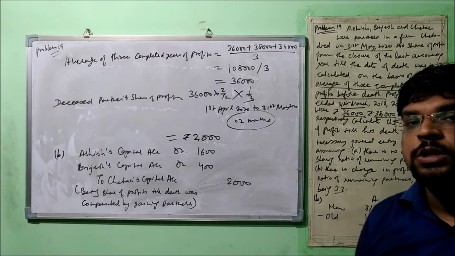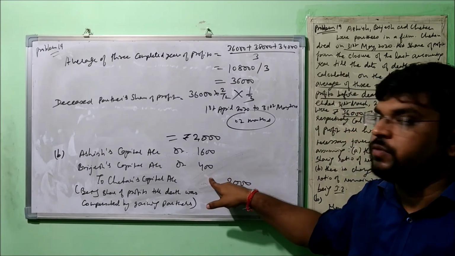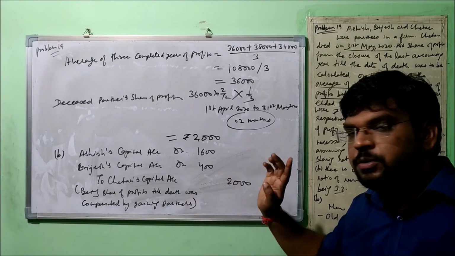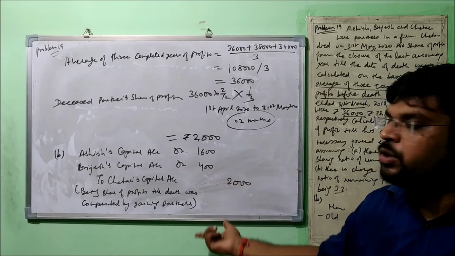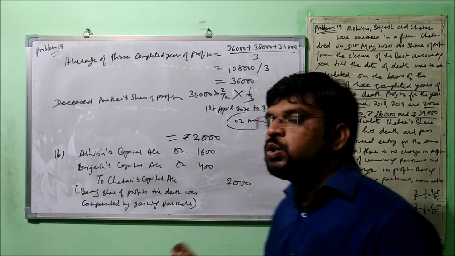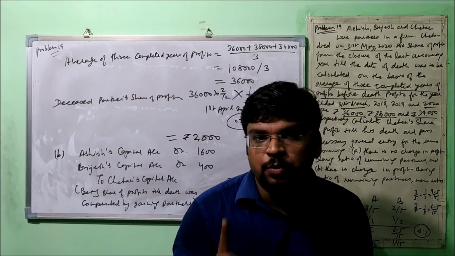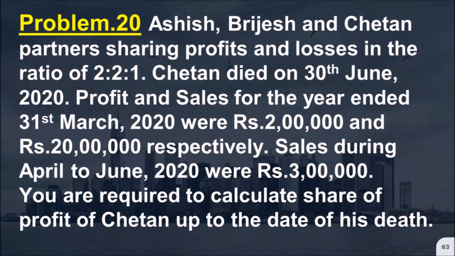Let me tell you one more thing. This entry is similar to the entry of goodwill, but the amount differs. For the goodwill, we do a different calculation. The journal entry may be similar, but here this is the amount of profit. The reason I have already discussed. So this is the way to pass the entry. Understood the point? Now we are going to attempt one more question on it. You can see the second question on your screen.